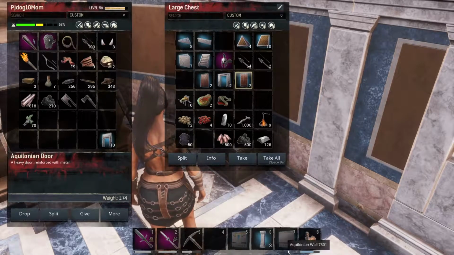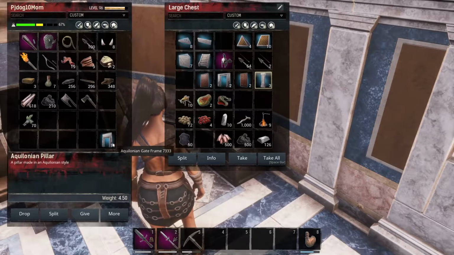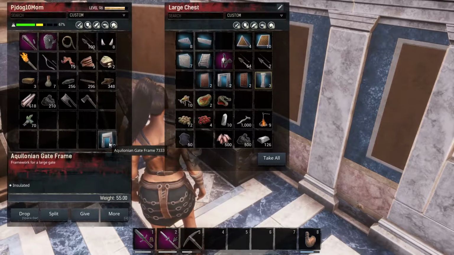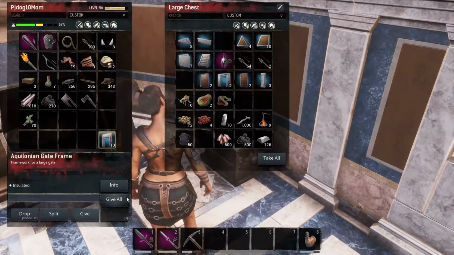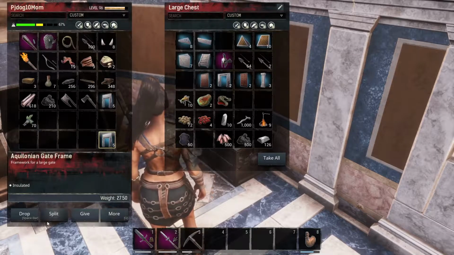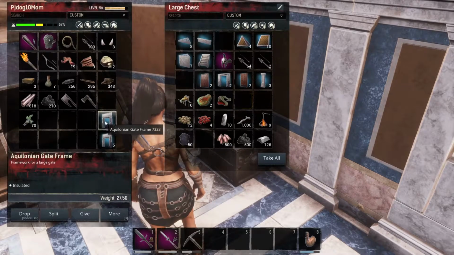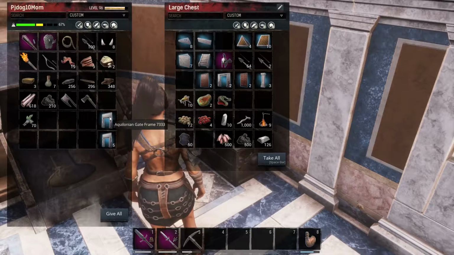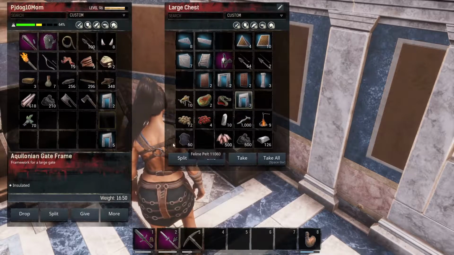Okay. We don't have any more walls. We have 3 pillars. Put the pillars there. But you know what? We have 10. I only need... let's split this. Split. I don't need 5. I probably need 3, actually, to be honest. Can we split this again? Split. Okay. I probably need 3.